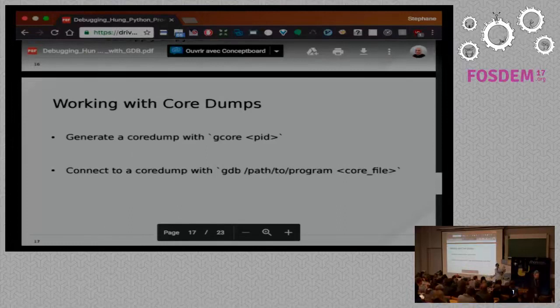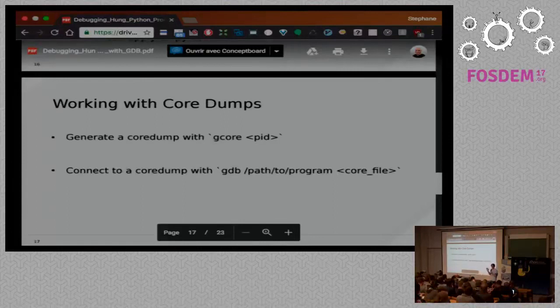So this is great for analyzing local processes, but in a way it somewhat defeats the purpose, because the situations where you really need this is especially when it's running remotely. And so there's this great tool called gcore, which will take a core dump, which as a Python community, we don't usually think too much about. But if you can get a core dump from a Python program, you can analyze it with GDB, which is super useful. So this is actually how I did my debugging.